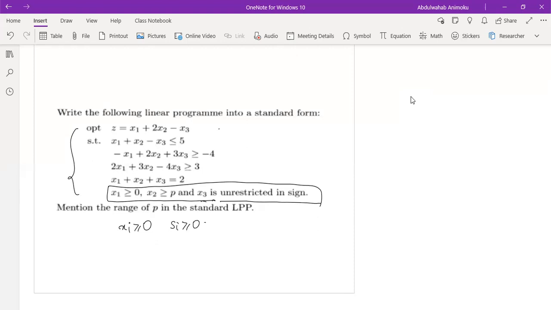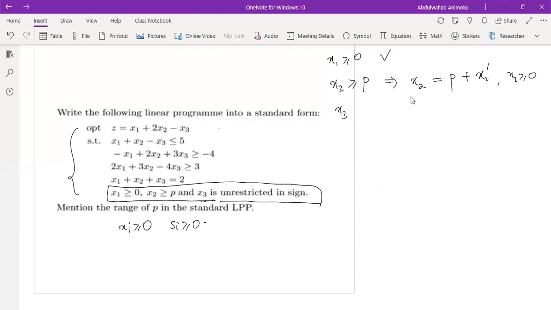Now let's pay attention to those variables. So first one, x1 is greater than or equal to 0. So this is good. We have no problem with this, but we need to work with this, right? X2 is greater than or equal to P. Now we can rewrite this as what? X2. So we kind of add a slack variable on the right-hand side. So X2 will now become P plus some X2 prime, right? Where X2 prime will be greater than or equal to 0. Okay, this is good. Now notice that once you have this, you need to now replace X2 with P plus X2 prime, right? In the other equations.